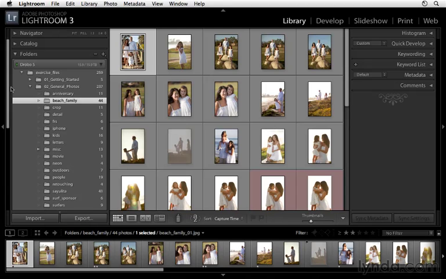Another helpful feature in regards to organizing and accessing your photographs is sorting. And by default, Lightroom will always sort your photographs based on capture time. And that kind of makes sense, right? The first image you shot, then the second, and the third, and so on and so forth. Yet you can change that really easily.